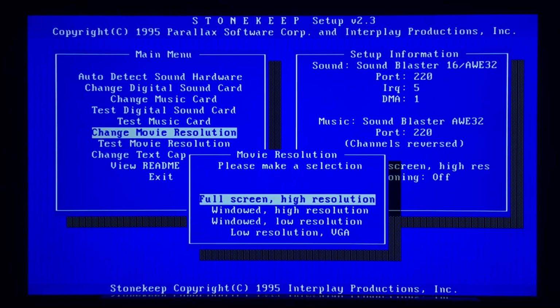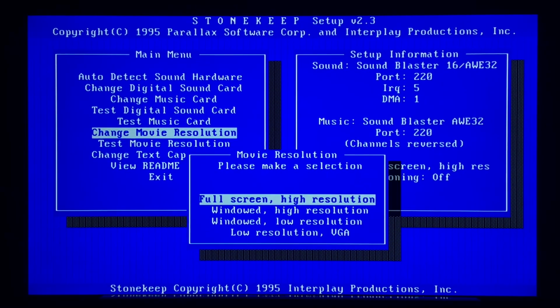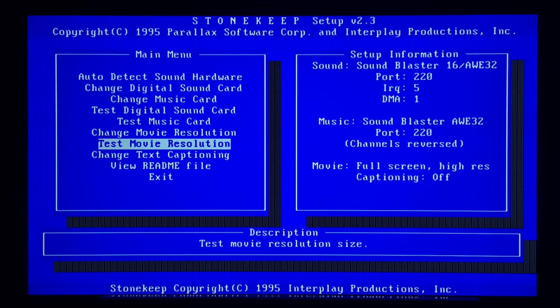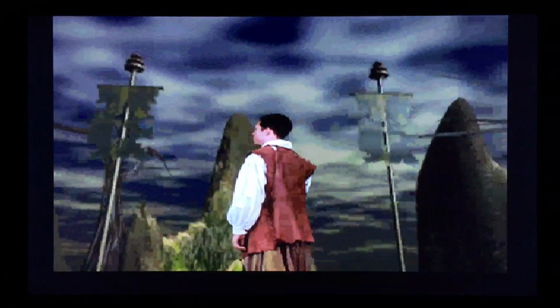And then it says change movie resolution. So it gives me an option: full screen, high resolution, windowed, high resolution, low resolution VGA, etc. But let's test the high. It's set on full screen, high resolution. Let's test that and see what happens. And as you can see, it's displaying just fine.